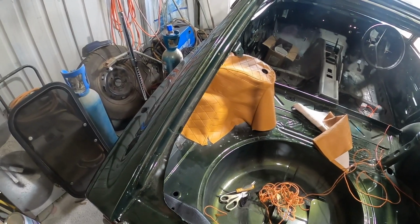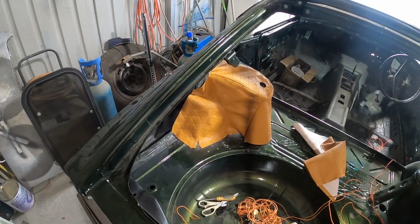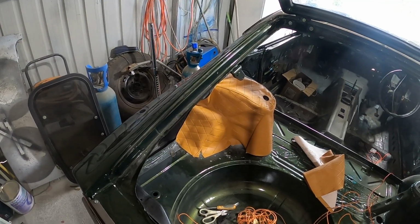If I have to take it to an upholsterer and get them to adjust it, then I might just have to, but for now I'm going to play around with it a bit more and see if I can get it right.